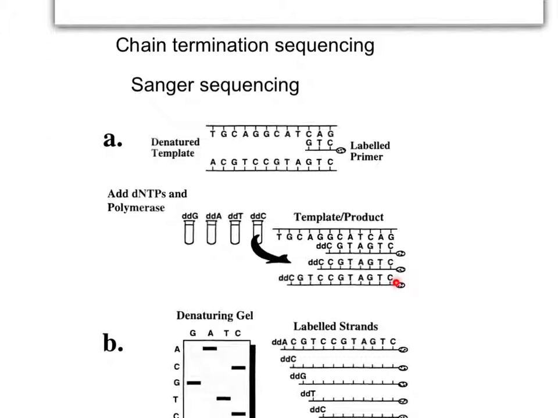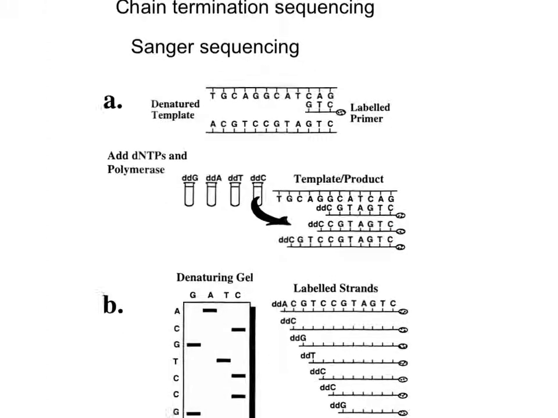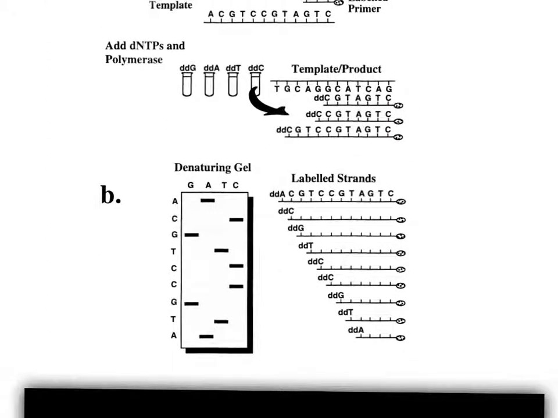What we then do, sorry, just before I say that, what we also do, obviously, is the same in 4 different tubes, but this other tube is going to have the modified base thymine in it, adenine, guanine, etc. So we're going to end up with 4 lanes on our gel: one for the cytosine, one for thymine, one for adenine, and one for guanine.